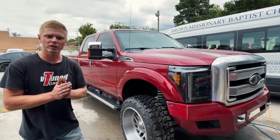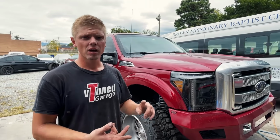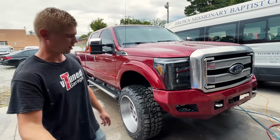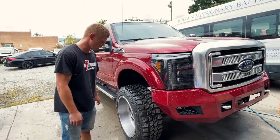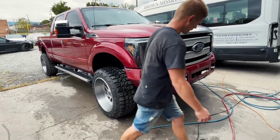And one more thing that's left to do, well, two more things left to do, is to give it a good detail and get the alignment done. Well, three things, because we have to do the Rough Country steering stabilizer. That's after the alignment? Yeah, once we get the alignment done, then we'll get the Rough Country stabilizer on, and that will complete this build, I think.